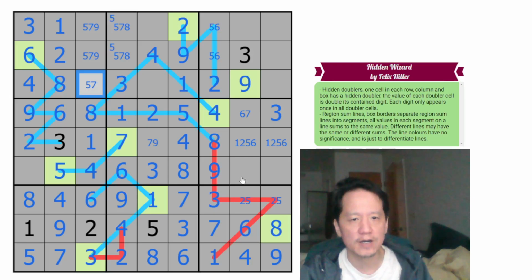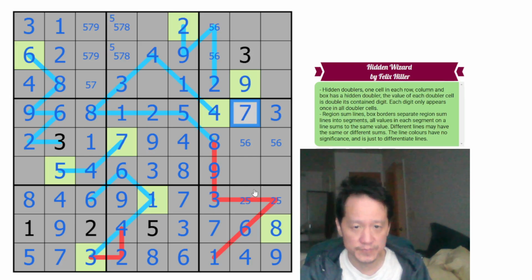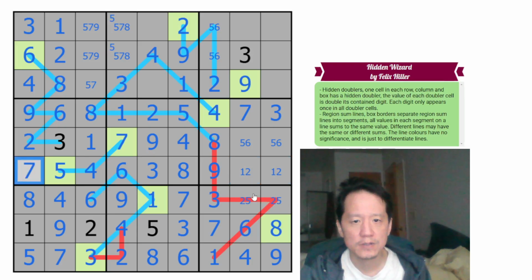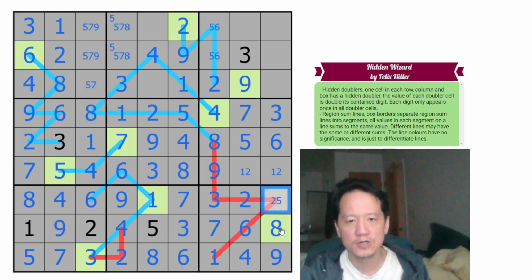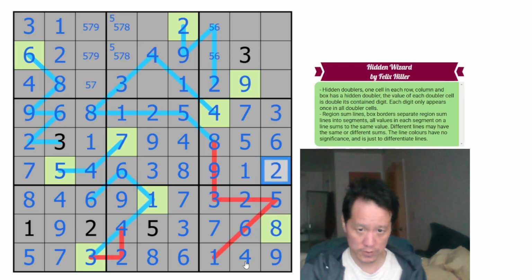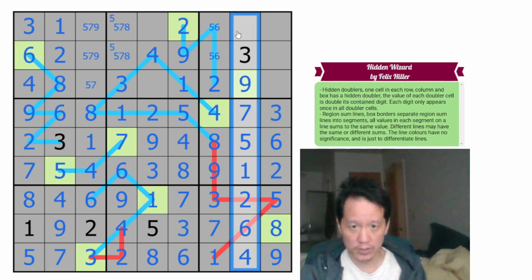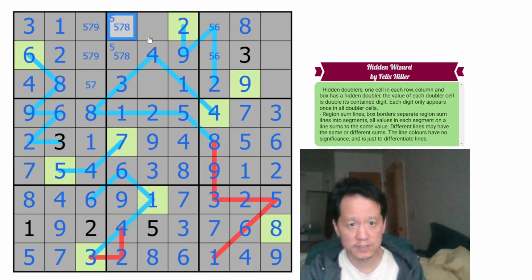This can't be 9. This can't be 7, so this is 9. This can't be 1 or 2. This can't be 6 because of this 6, so this must be 7. Remaining digits here are 1 and 2, and this has to be a 7. This can't be 6 because of this 6, so this is 5, which makes that 6. This 5 means this has to be 2, which makes that 5. That 2 means this has to be 1, which makes that 2. Remaining digit here is an 8, so this is 8.